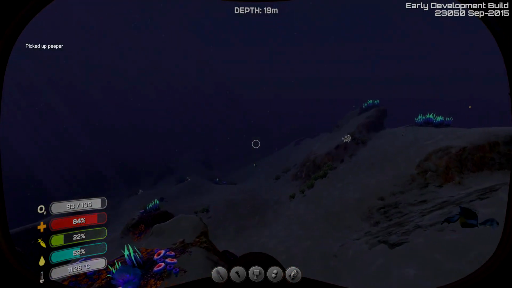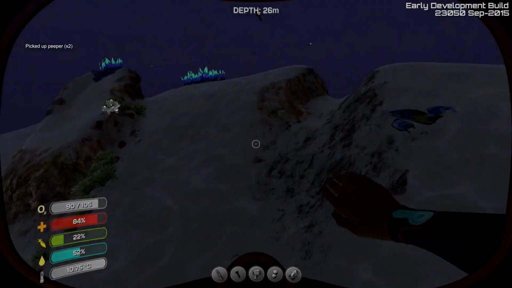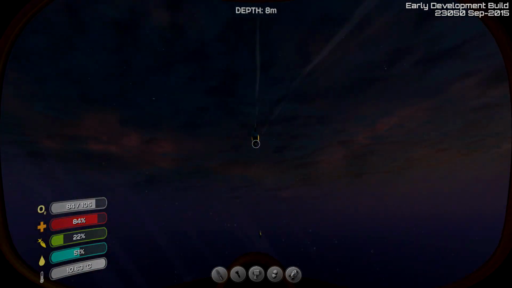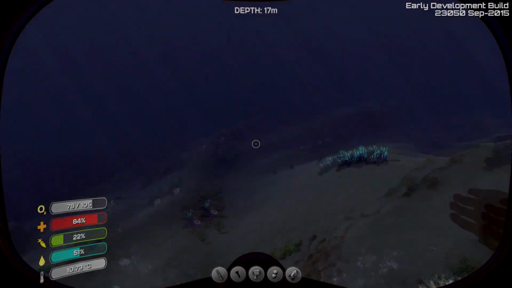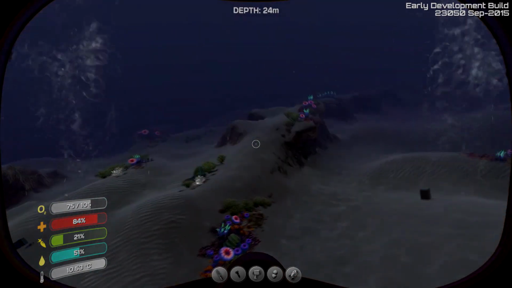There we go. I'm gonna grab this one too. I'll grab a couple of them. Ah, got him. Oh, he's going to the surface. Come on, Peeper. God damn it. Oh, alright, well, I got a couple. So let's see what this fragment is.